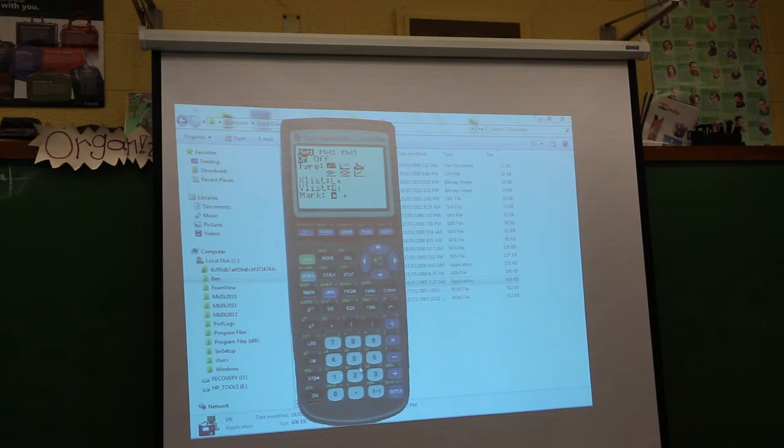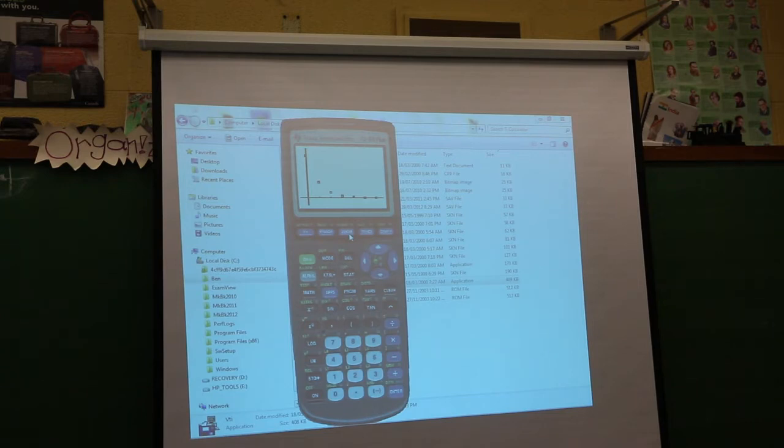Yeah. Okay, fine. I'll pick zoom stat. You can, by the way, you can scroll down to 9, or you can just press the number 9. And I want to get rid of the extra lines, right? Where are those coming from, guys? They're coming from the equations. So if I go to y equals, if I hit that, turn that off, turn that off, turn that off. If I go back to zoom, what was it, zoom stat? There it is.